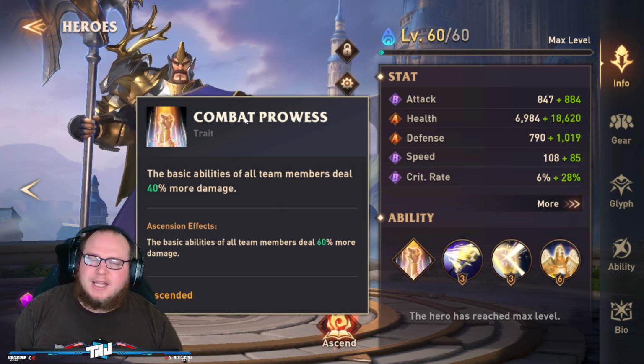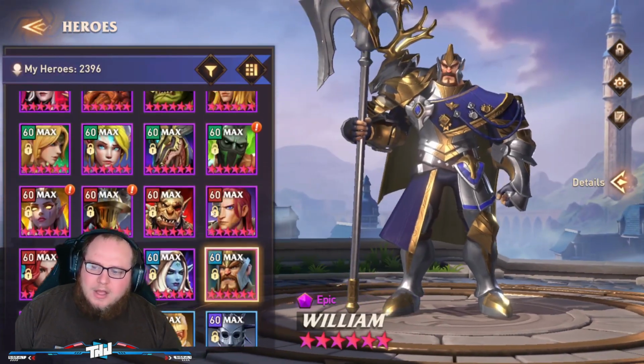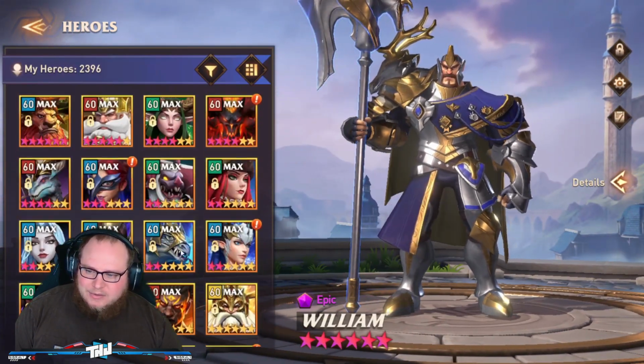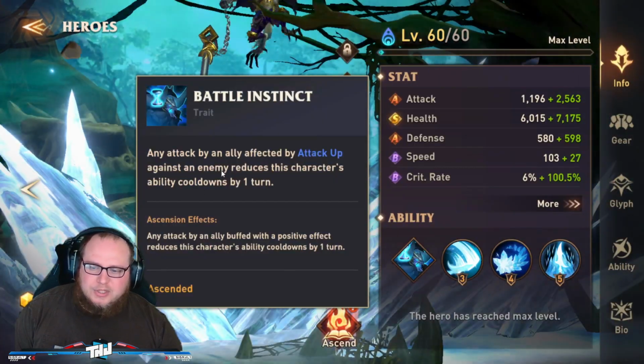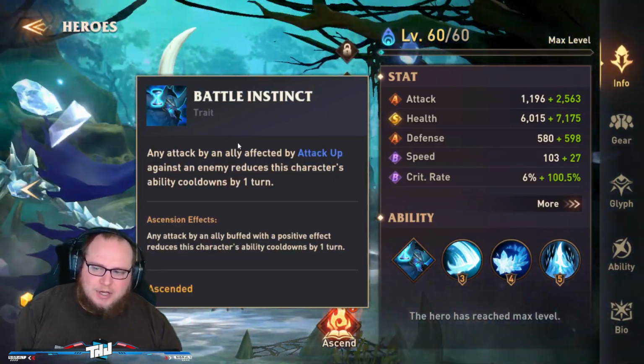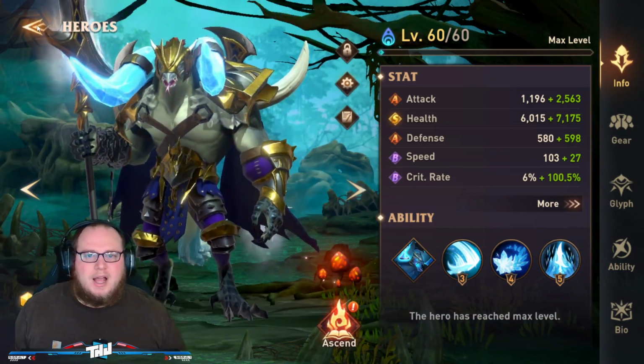So he brings a lot to the table, not to mention everyone has a buff on them all the time, which is what Mulhex needs for his special ability for reducing cooldowns. That way he's always doing 200% damage each time he goes. So this is why this composition works. This is the synergy behind it.